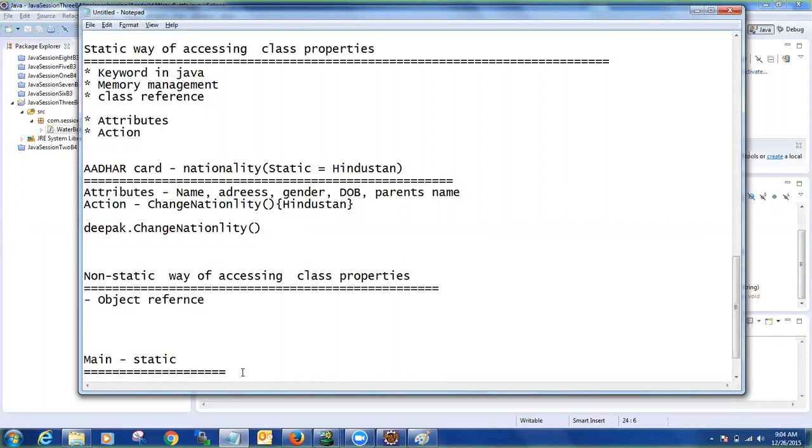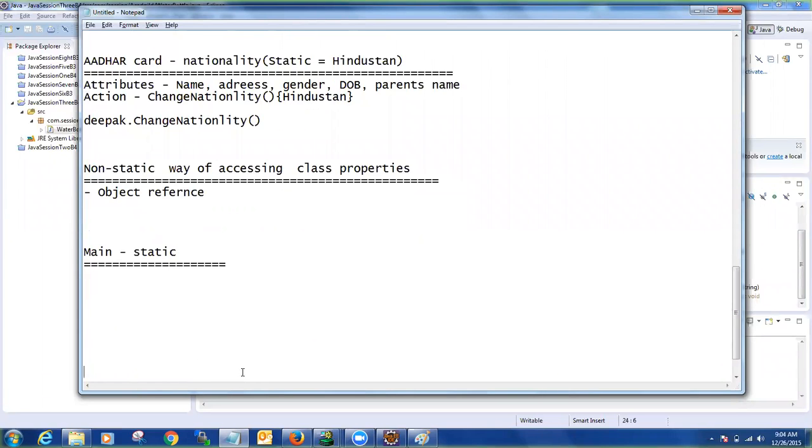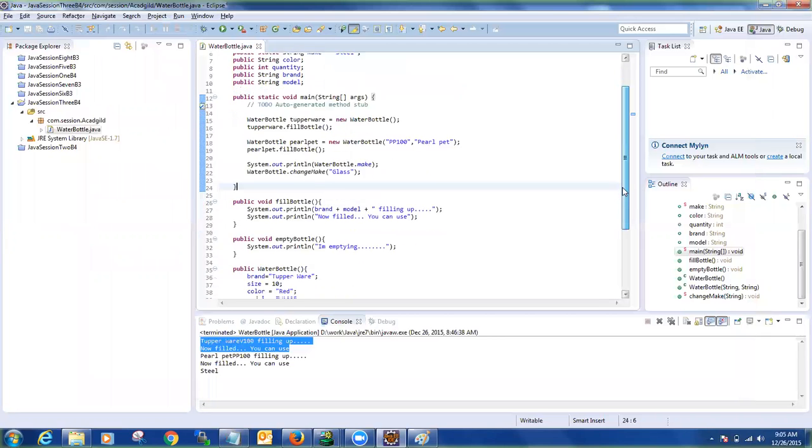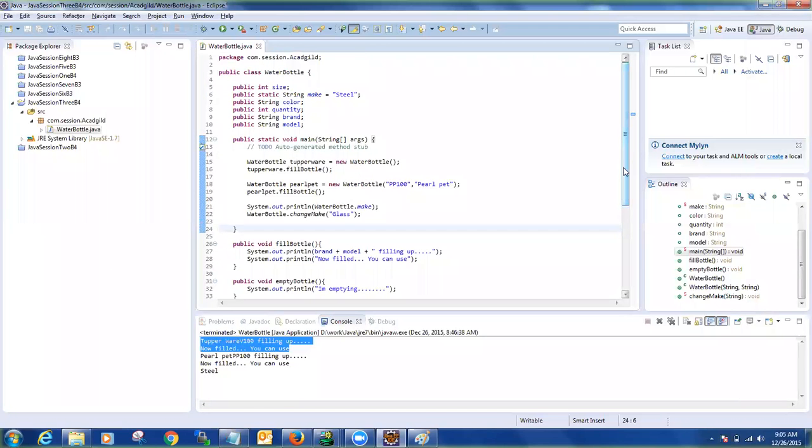Instead of writing this static method and changing the variable, can we change it in the attributes itself? If it is a non-static one, I can change it with the attributes. Instead of writing static in the attributes section, can we write glass there itself and execute the program instead of requiring a static change make?